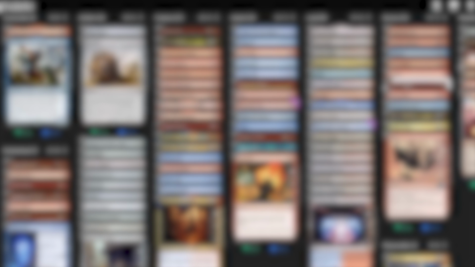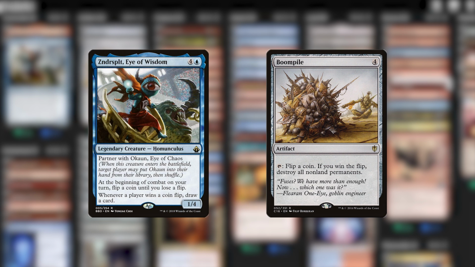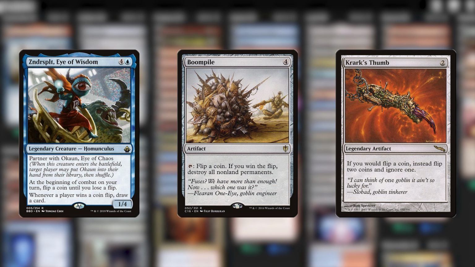Also on the subject of bad timing is, unfortunately, Boompile. Hilarious card, not great for us though. If we win the flip, we destroy everything. And Zndrsplt might draw us a card for that, but we're probably not activating this if our commander's in play, right? We don't want to use board wipes when we have good stuff in play, and since this would kill our Krark's Thumb and our Mana Rocks, I'm especially cagey about it.